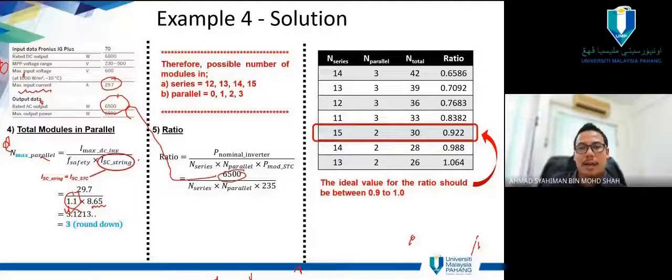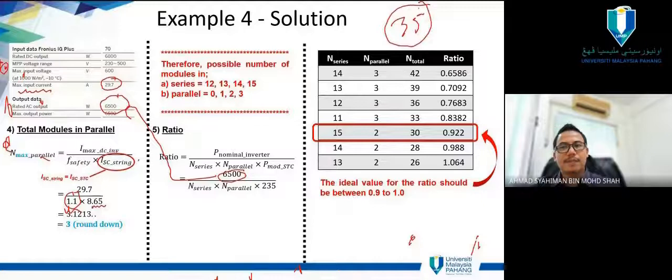Saya list up lah. Macam mana saya list up dia ni? Sebenarnya benda nanti tak buat pun tak apa. Tapi tak apa, saya tunjuk benda ni sebab kita nak tengok best configuration. Ingat, maximum modul yang kita berikan adalah 35. Okay, 35.